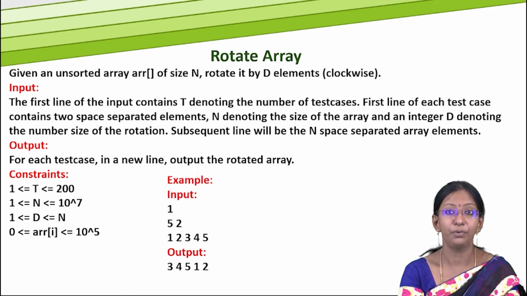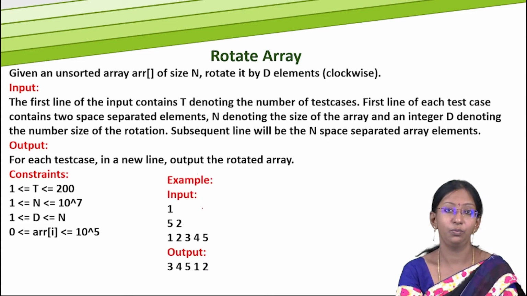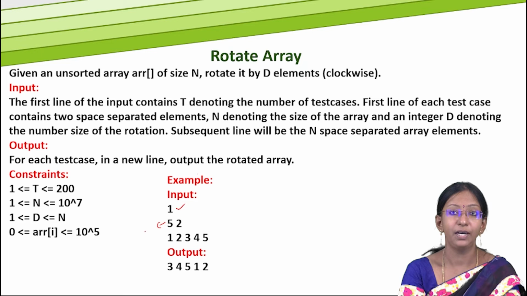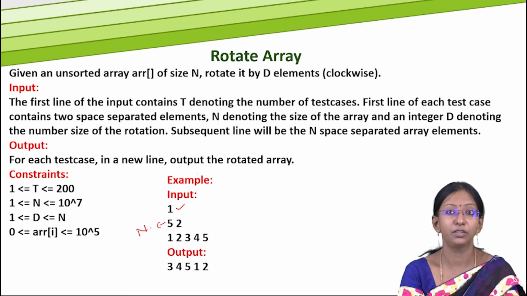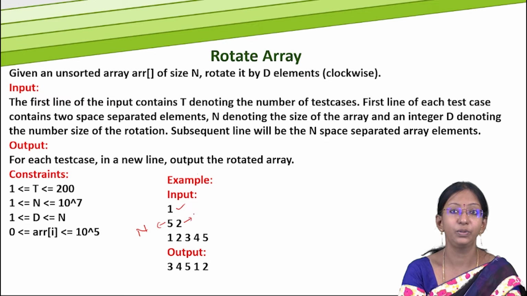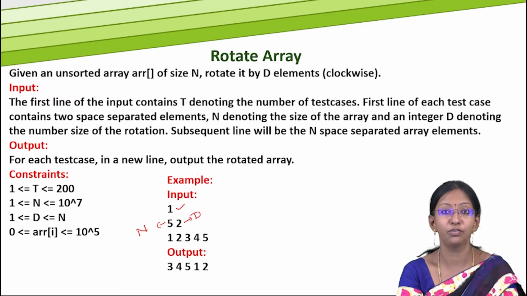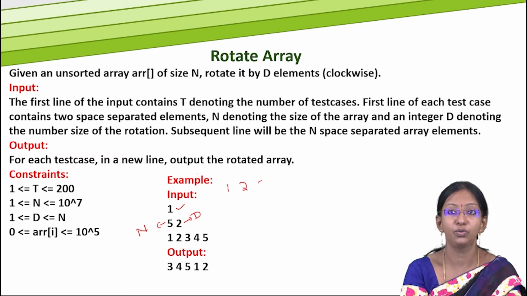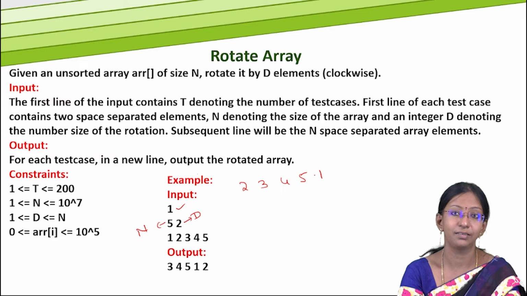So let's take an example for the same, guys. Very simple. I have taken only one test case, 5 and 2. I mean to say 5 is n, which is the number of elements that are supposed to be in my list, and 2 is d, which is the number of clockwise rotations I want to move. So in the first rotation, the elements are like this: 1, 2, 3, 4, 5. In the first rotation, I have to bring 1 to the last. The next list after the first rotation, you will get 2, 3, 4, 5, 1.